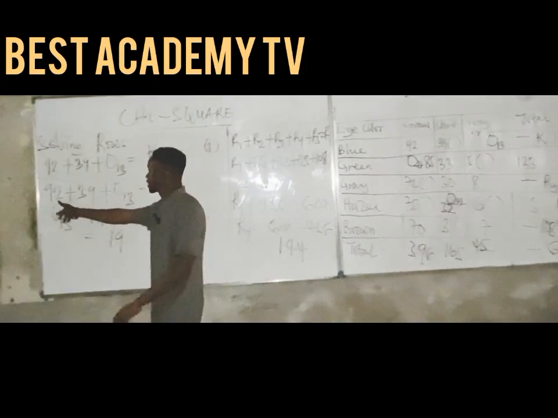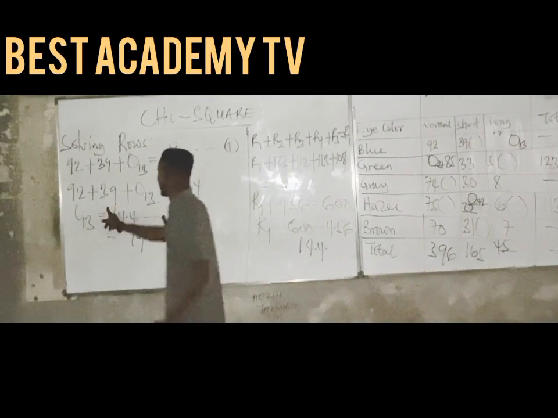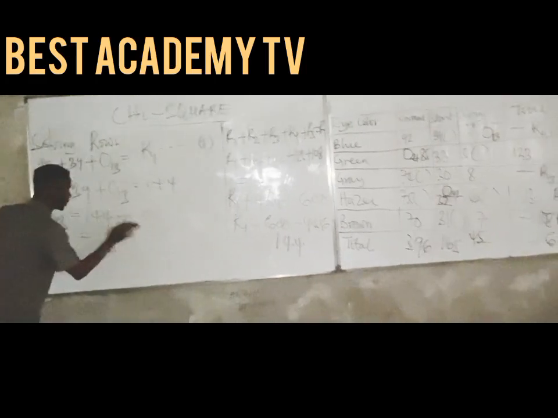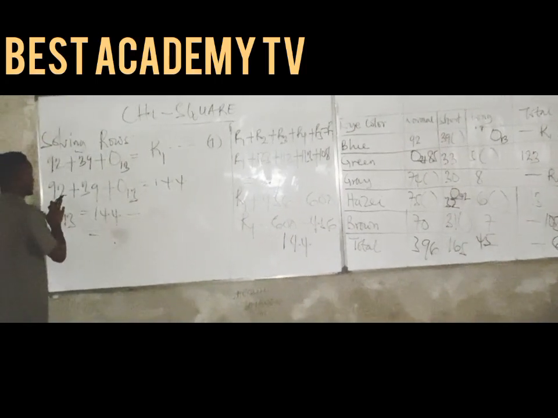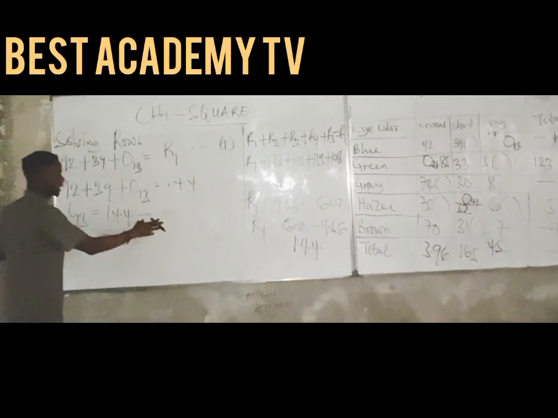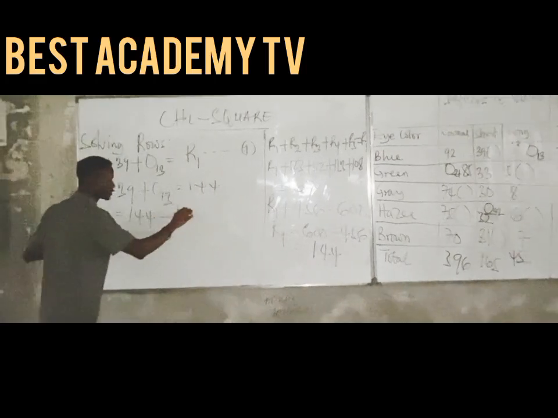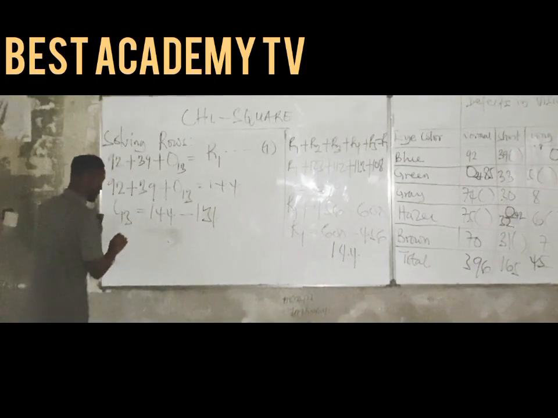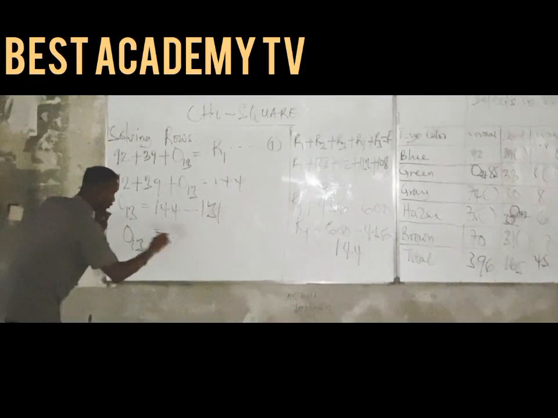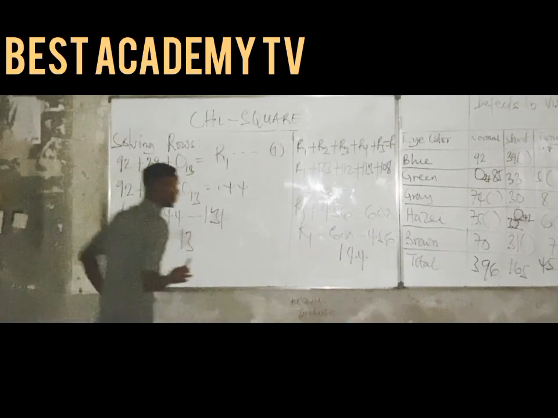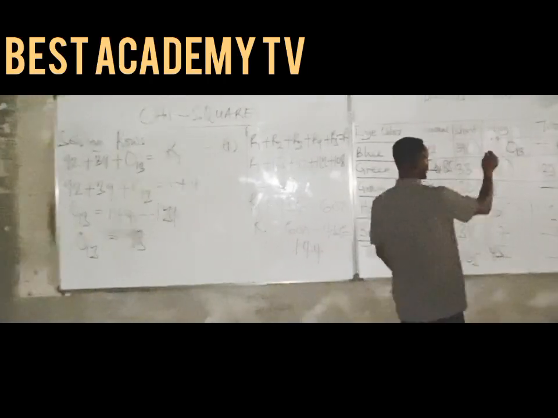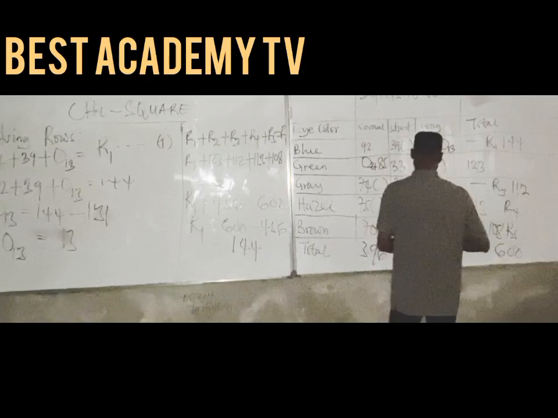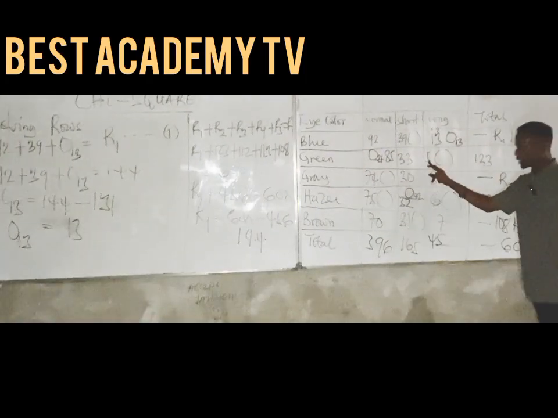Now, this is 92 plus 39. We made a mistake here. That is 92 plus 39. What's the answer, please? 131, right? Now, that means O of 1, 3 will give us 13. So if we input 13 here, class, let's go. 13 plus 5. Let's get the total here.